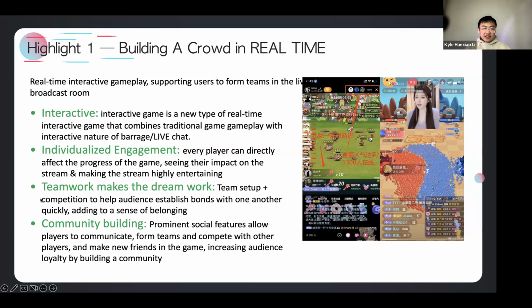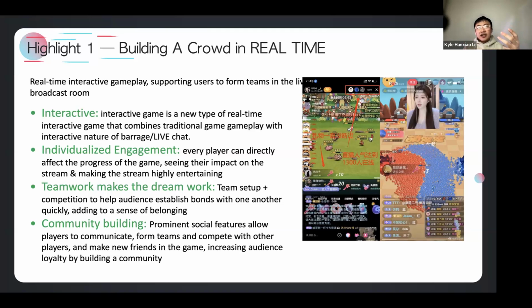And next, because of the team nature and the competitiveness of the games, users are incentivized to form teams and to bond with other users in your stream, cultivating this teamwork spirit, which leads to the last point.